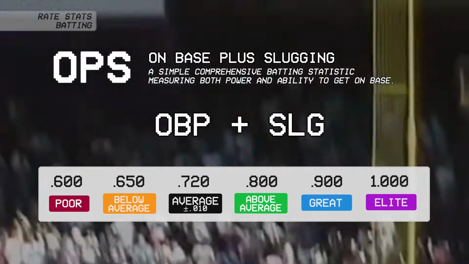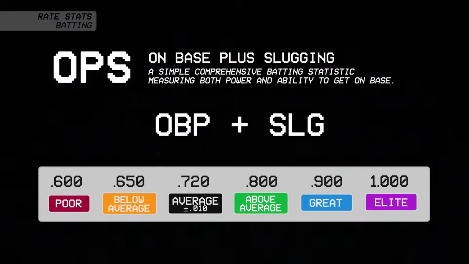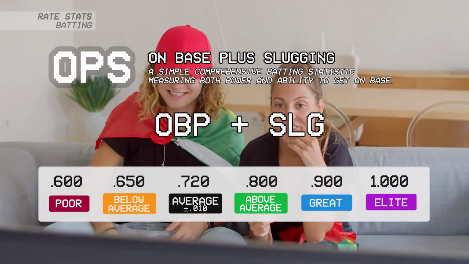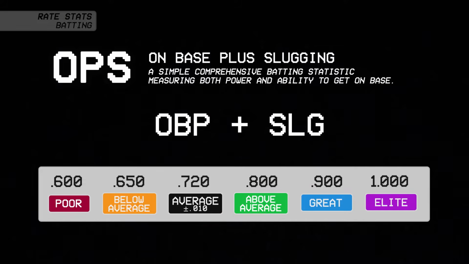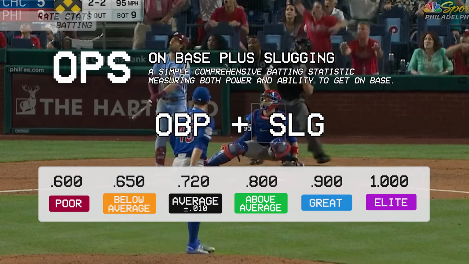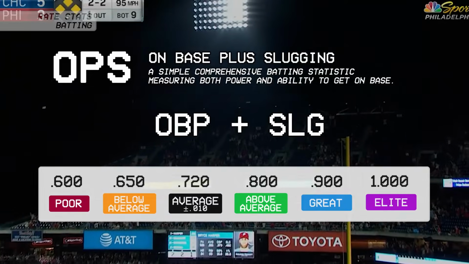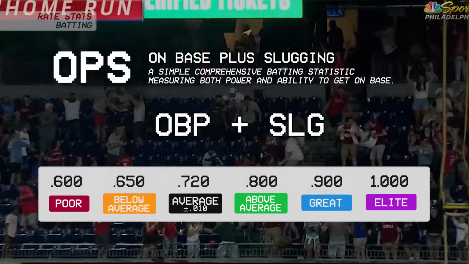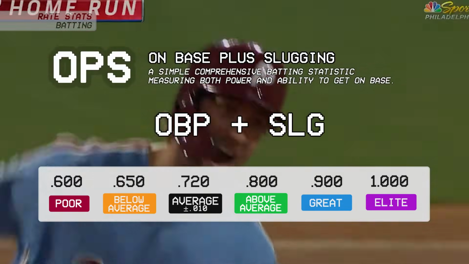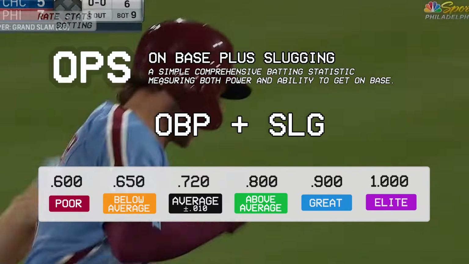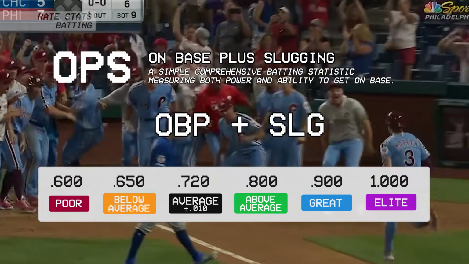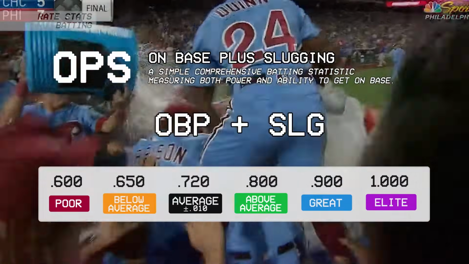Unlike some other advanced stats that we'll be covering throughout this series, OPS has caught on with the baseball mainstream and is rapidly becoming the de facto default batting statistic. I like OPS for a number of reasons. For one, it's pretty easy to describe. Also, Major League OPS is distributed in such a way that allows for a pretty easy delineation between poor, average, above average, great, and elite. We know that anything around 600 is poor, around 700 is average, around 800 is above average, around 900 is great, and anything 1,000 or above would be considered elite.